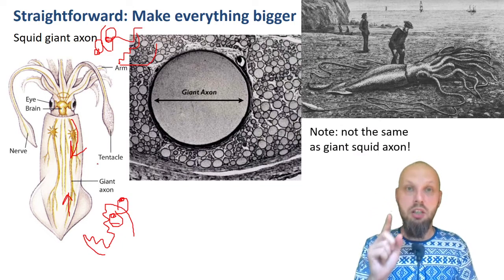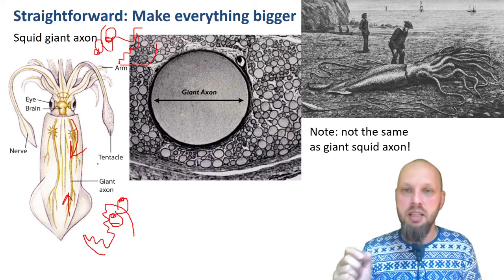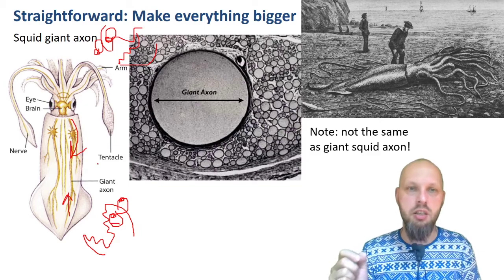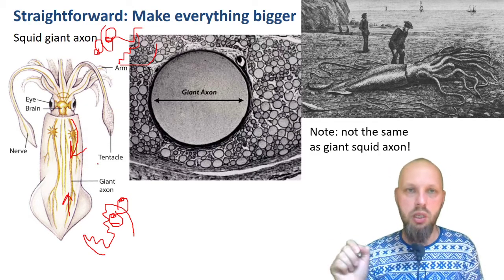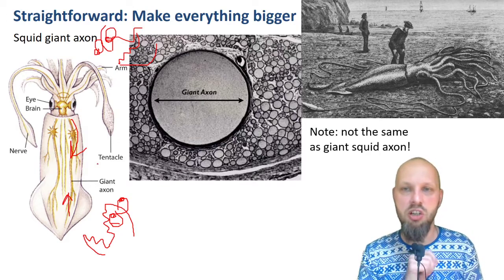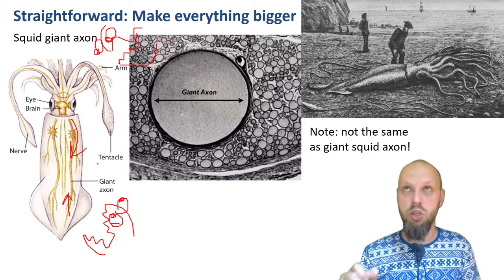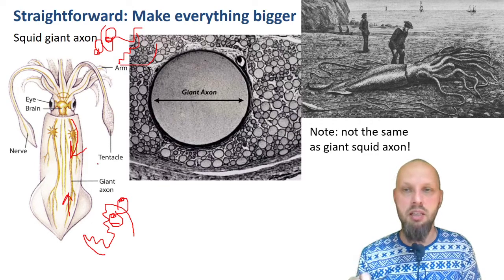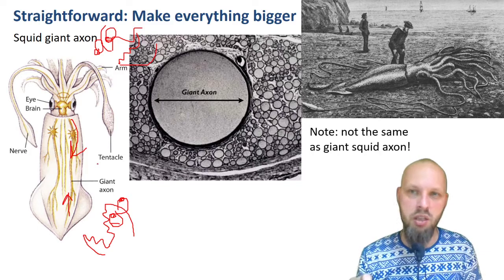One interesting comment is that a squid giant axon is not the same as a giant squid axon, because there are squid, but then there are also giant squid. I recently learned from Twitter this year that giant squids actually don't have giant axons, only small squids have giant axons, which is funny and may not make sense at first glance. But then you realize that if you're really giant, then you're so slow that there is no benefit.